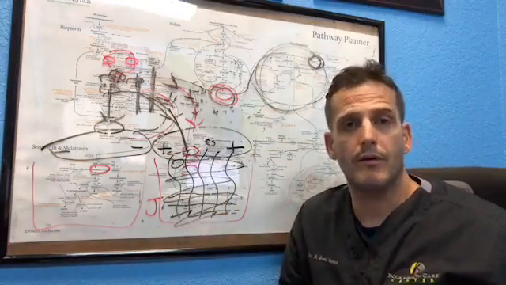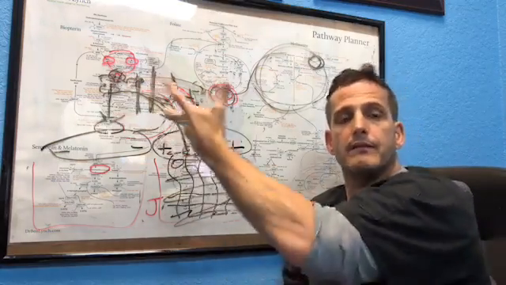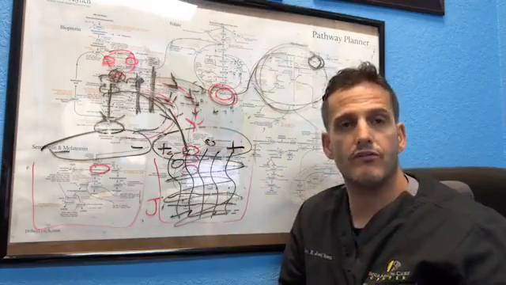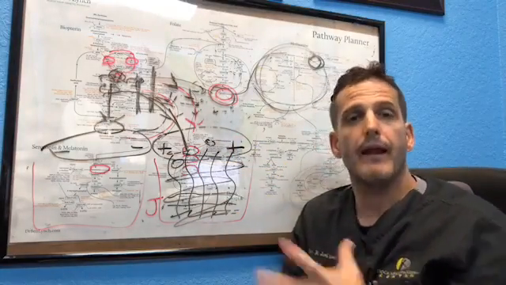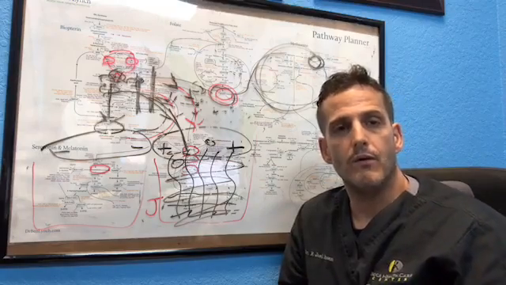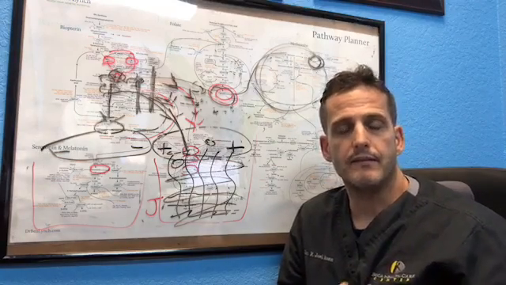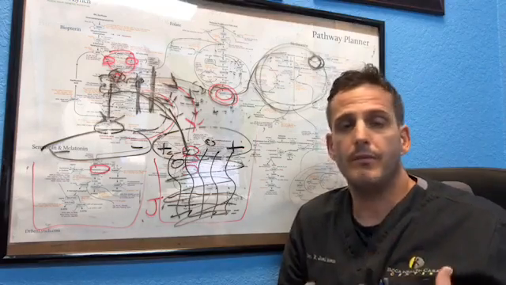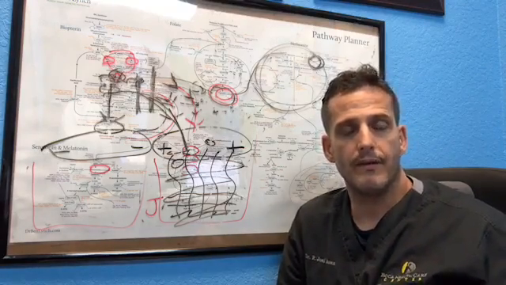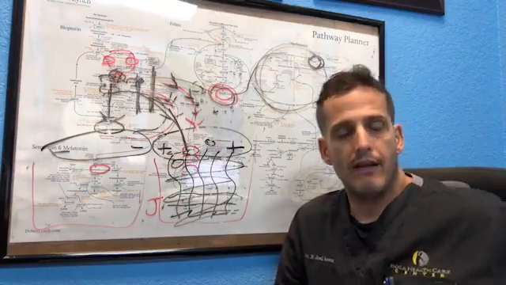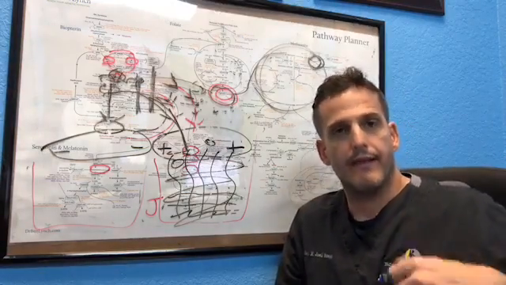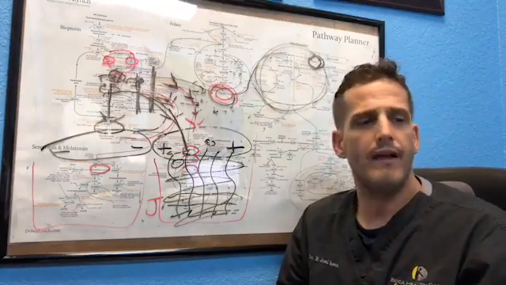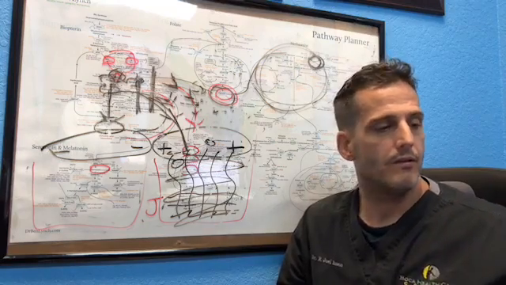Sometimes people will say, well, I took methylfolate and it made me more anxious. What probably happened was it brought more in there, but because this cycle is not spinning very well, you don't have SAMe as a cofactor and you're not able to clear it out. So now all of a sudden it didn't work in your favor because you're bringing in so much more nutrients that is hanging out so much longer. And it's like me, I got a slow COMT. So what will happen is I'll get to the lights and someone will almost hit me from behind or from in front and I'll still be freaking out like 15, 20 minutes later. I'm still in overwhelm and I should have my SAMe in my pocket so I can take that and help clear that out. So anyways, hopefully that was helpful.